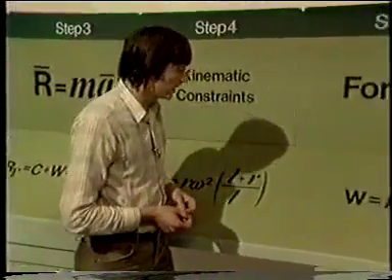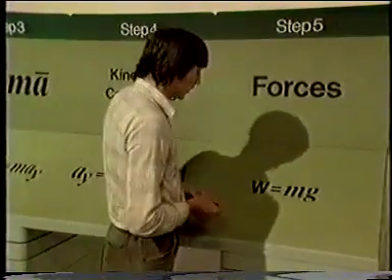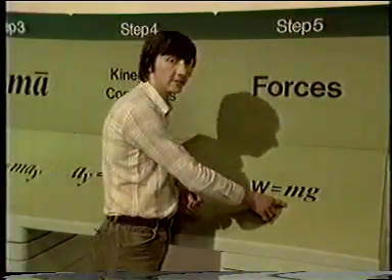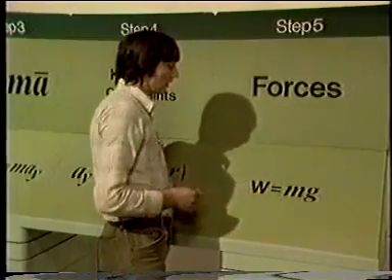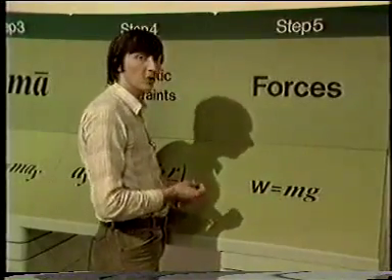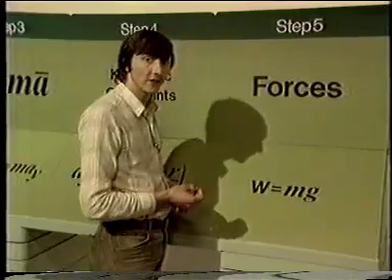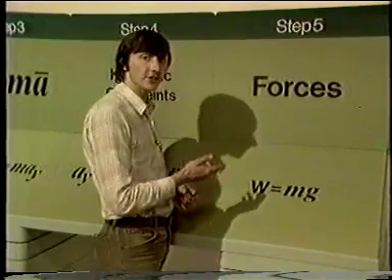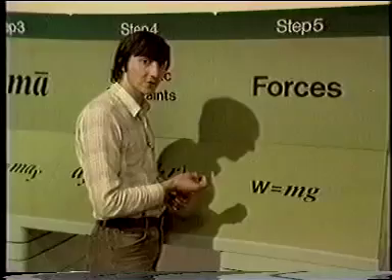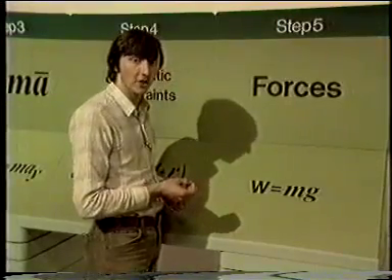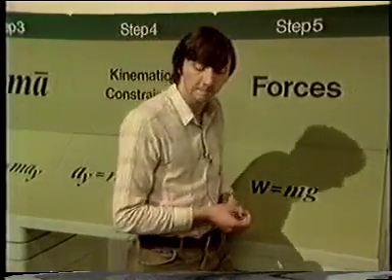Step 5, looking again at the forces. Well, W equals mg, well that's pretty familiar. C, well we don't know any more about C, that's exactly what we're trying to evaluate. But with these equations which we've got in the 5 steps, and the data which we took in step 1, we should now be able to evaluate C.